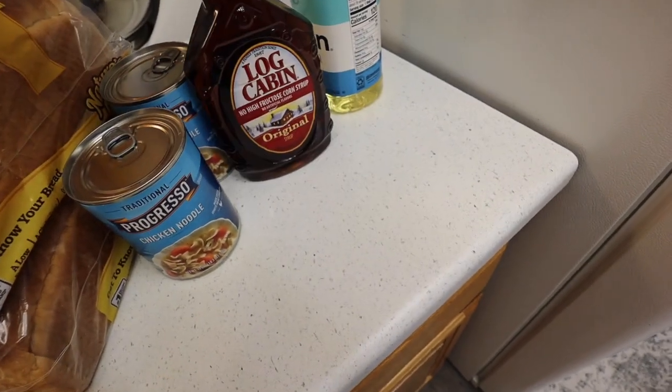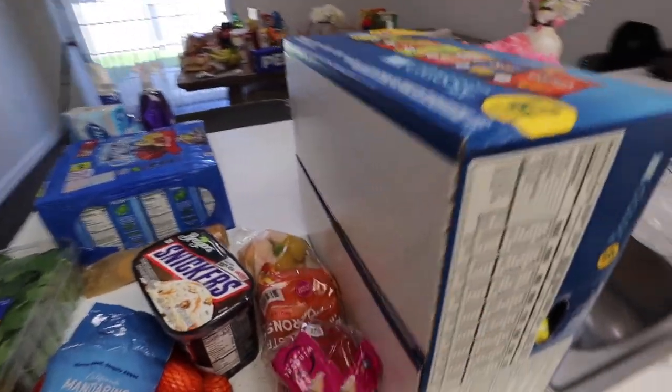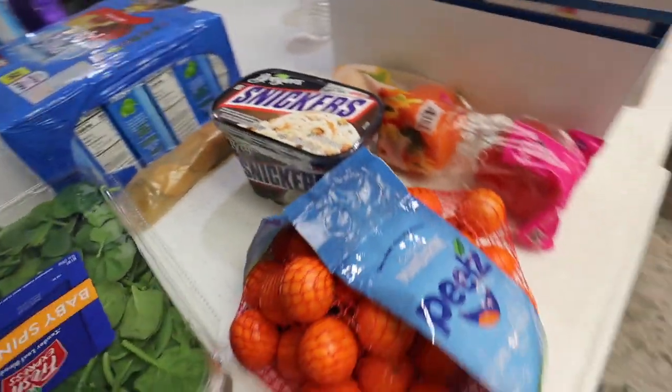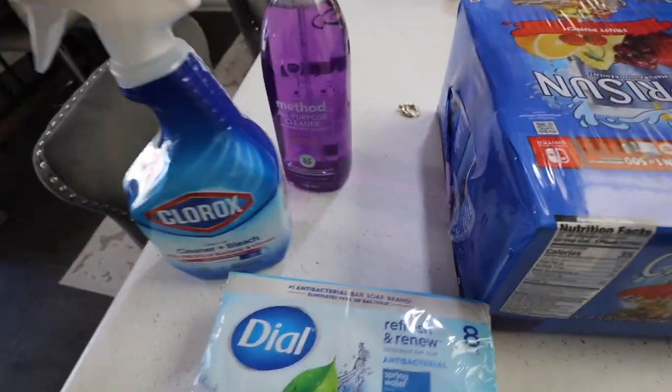We grabbed some syrup, some oil. We also have a bag of ice. I'm going to have to make room to put that in the freezer. Our 42 pack of chips for the boys' lunch. Some peppers. I was going to say tomatoes, but oranges, ice cream, some spinach, juice, Dial soap, our cleaning products. I'm going through this really fast because I have a lot to do.